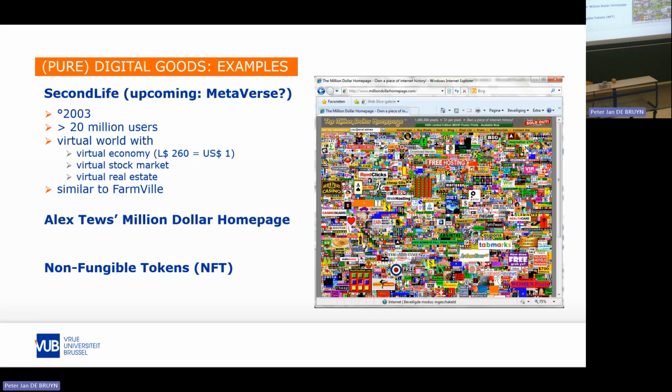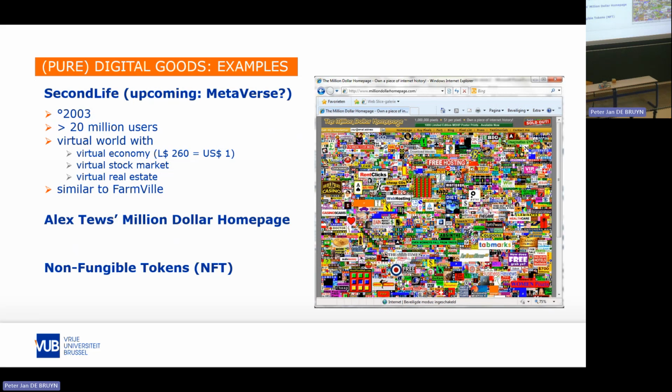One of the first examples in the early days of the internet was this guy, Alex Hughes, who created an empty web page with 1 million pixels, and he divided them in chunks of 10,000 pixels, and he tried to sell them to people who were interested. They could put a picture there, whatever they wanted, and most of them then put a little bit of an advertisement. The guy was able to get more than 1 million pounds, I think it was, just from this initiative. Purely digital good, and he was one of the first ones to really realize that and to exploit that idea.